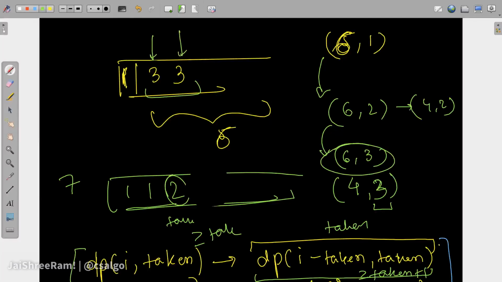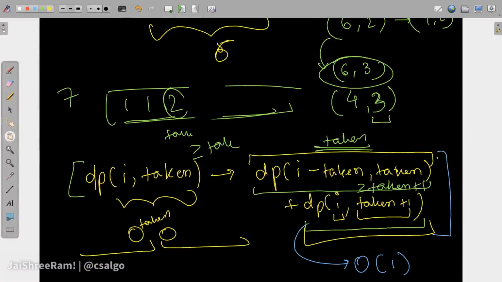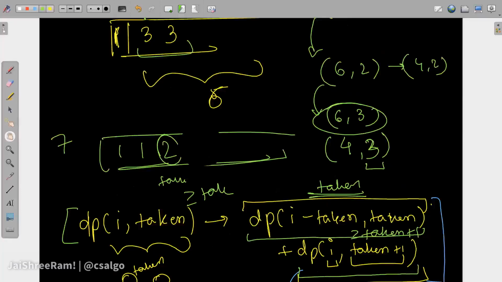So this is how it will enumerate all possible sequences that can be generated. Either it's exactly equal to taken, or it's greater than or equal to taken plus 1. These are the two choices I'm jumping into. And as per the setup of my recursion, I know my recursion is counting correctly, so this will count correctly.